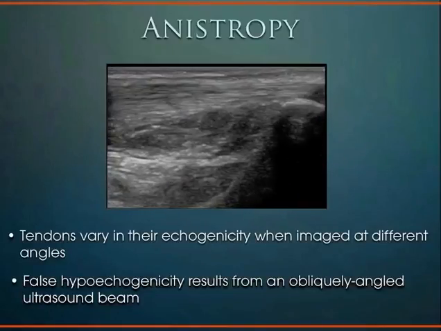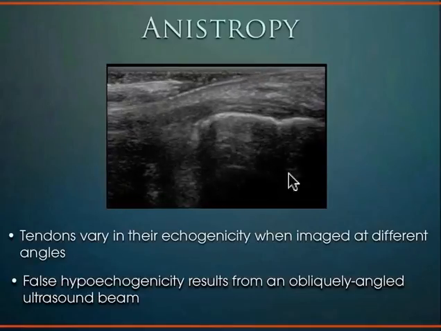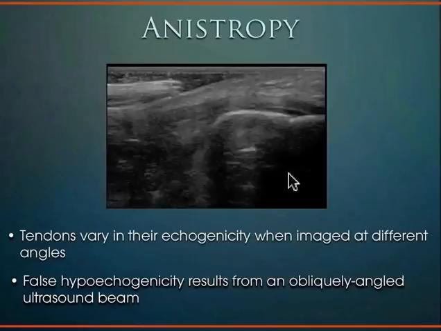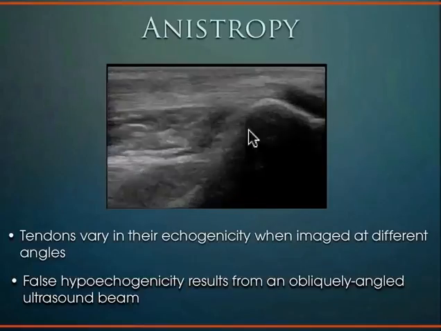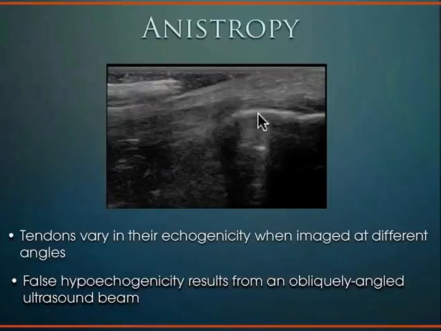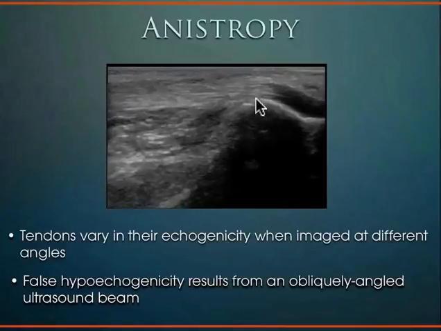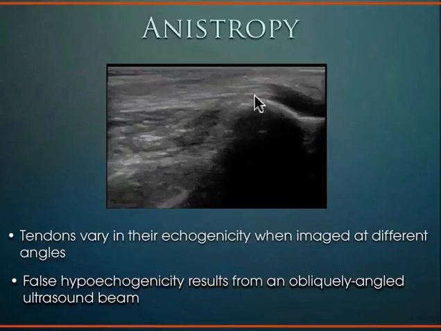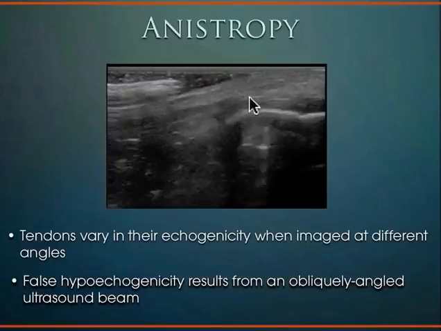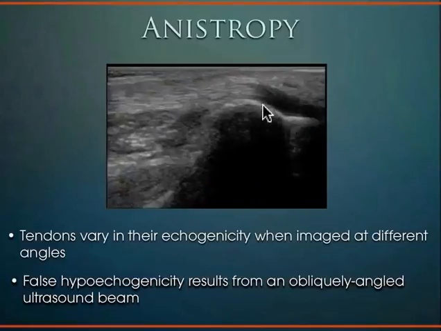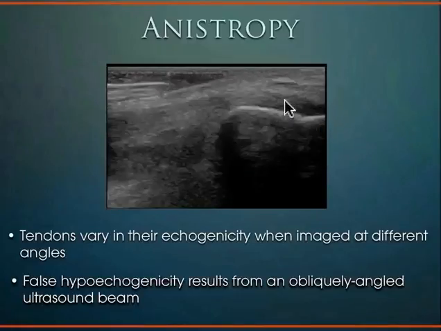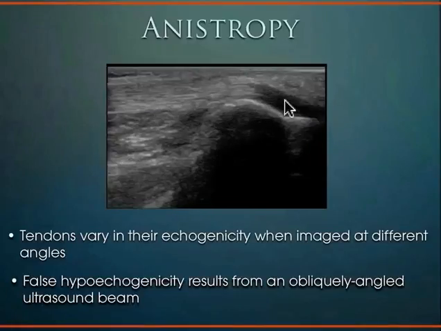So this is anisotropy, just to talk a little bit more about that, and we'll see that as we go through the practical scans this afternoon. What you're looking at here is bony cortex right here. This is the overlying tendon structure, this fibrillar longitudinal pattern through here with the overlying subcutaneous tissue. Now, what the practitioner is doing right now is bringing the probe from what we call heel to toe, so just rocking the probe.